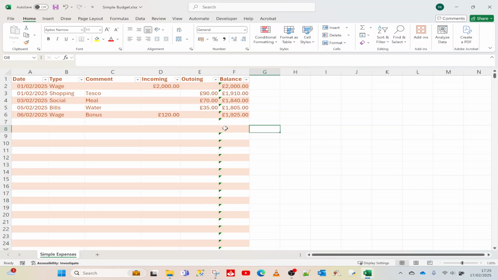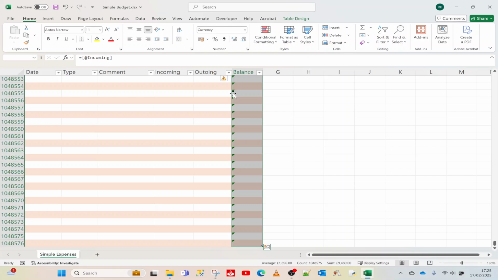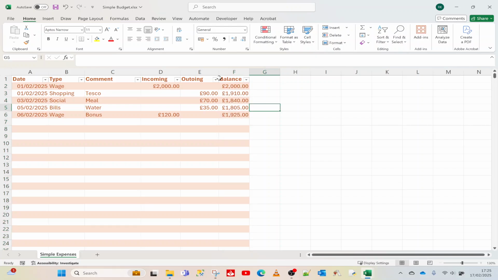But obviously I've only done it for one here. So if I go back up to this here, if I can go one above, and now do Control Shift Down, now I've got the whole column highlighted. That little exclamation mark is still there. So if I click on the drop down and I say ignore the error, and I go back to the top, all the little green triangles have gone.